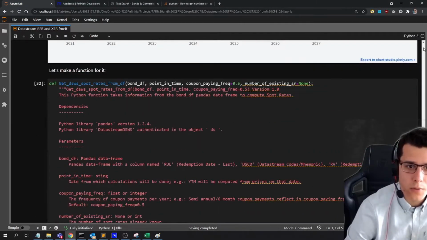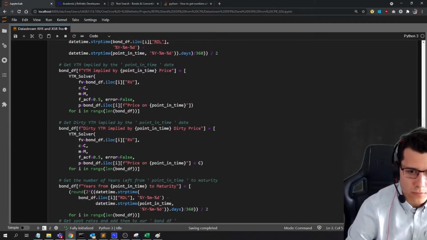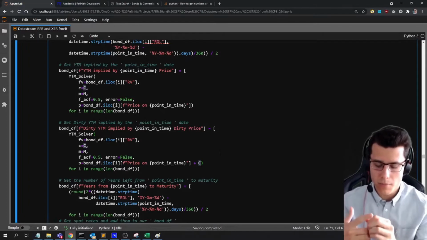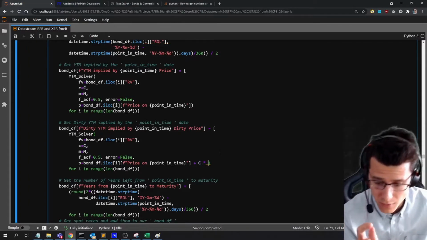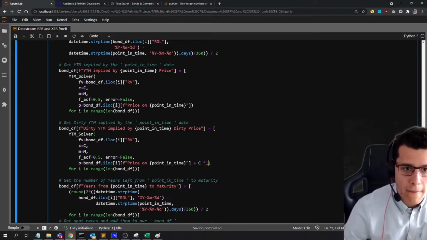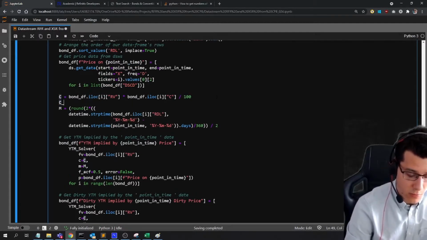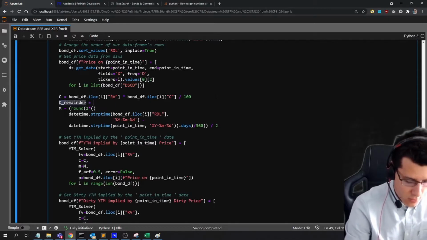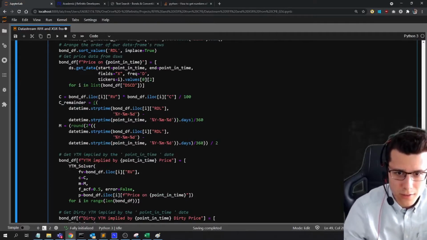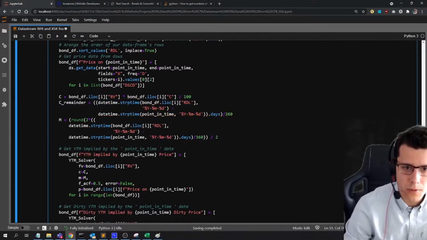So I can go back up to my, there it is. Now I don't want to add C to it. I don't want to add the actual coupon amount. I want to add a specific amount of the coupon in question, and that's the decimal left. In order to do that, what did I call it? I called it the remainder. Remainder. And it's going to be this. Do I need that many brackets? Oh yeah, I do actually. That's annoying. Boom, boom, boom.